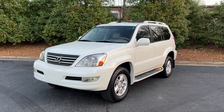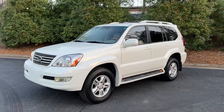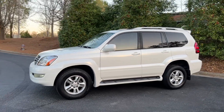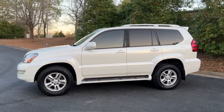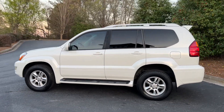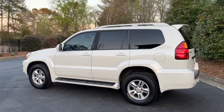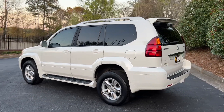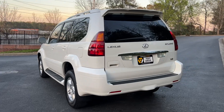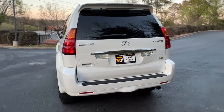Hey, it's Adam, Avalon Auto, Alpharetta, Georgia — Avalon Auto Off-Road Builds on YouTube and Instagram. This is our next up: a 2006 Lexus GX 470 with 133,000 miles. It has a fantastic service history — the timing was done around 103k at Lexus, and almost every single service record is from a dealership.